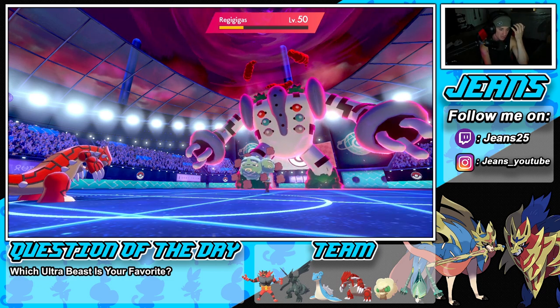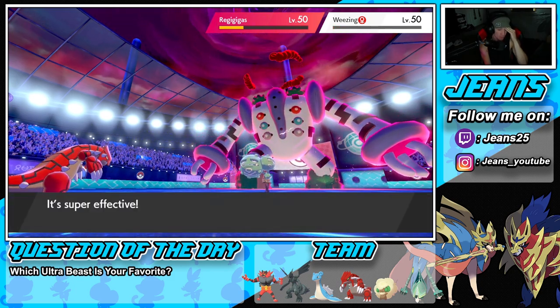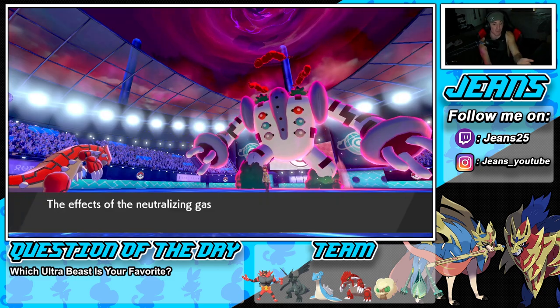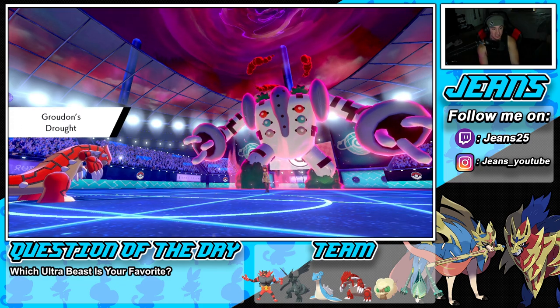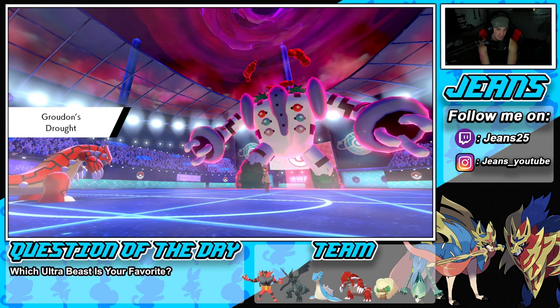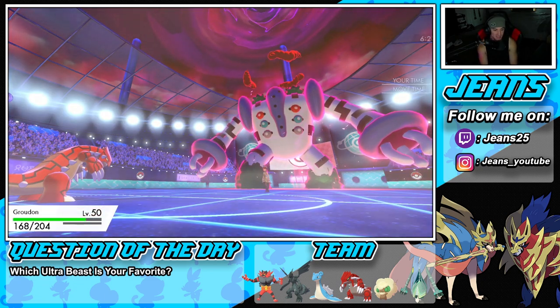Precipice Blades come out here. Regigigas dodges it, but we take out the... What just happened there? I gotta watch that back. I'm pretty sure I just lost that battle because of that. We could have been sitting nice, real pretty. We would have had an Aurora Veil up. We would have been able to soak up that shot all day.